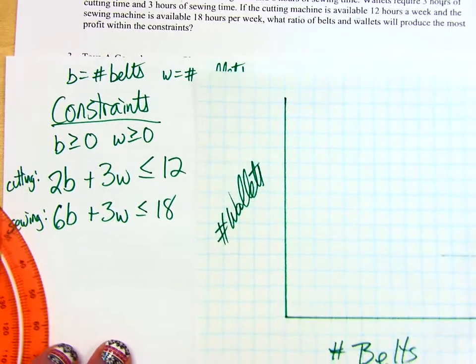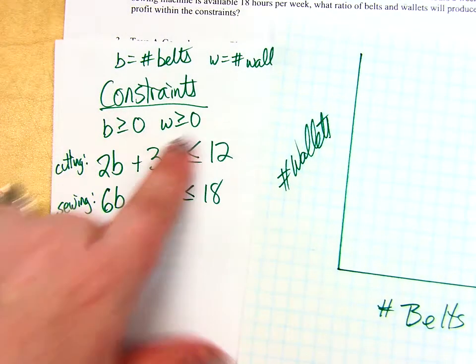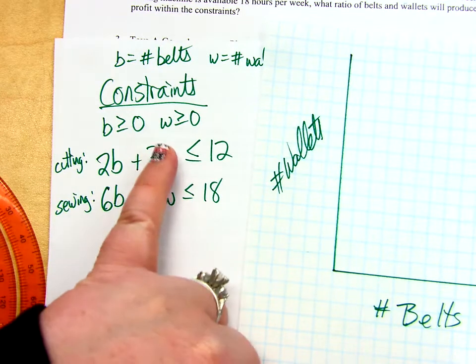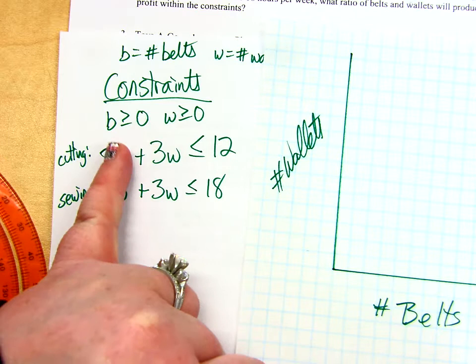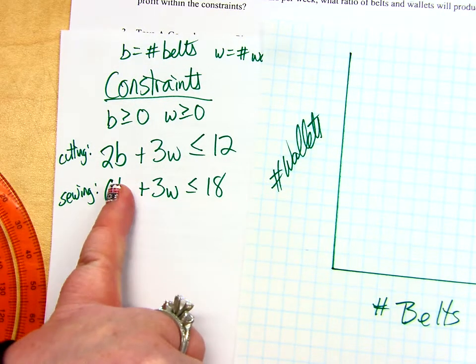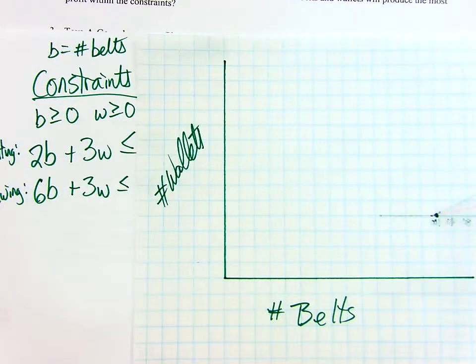Okay, before I make my scale here, if I just look at my equations, this tells me I'm in the first quadrant, and if I cover that up, B is going to have to be 6, W is 4. Down here, I would need 3 and 6. So it looks like if I go up to 6 on each side, I should have enough.